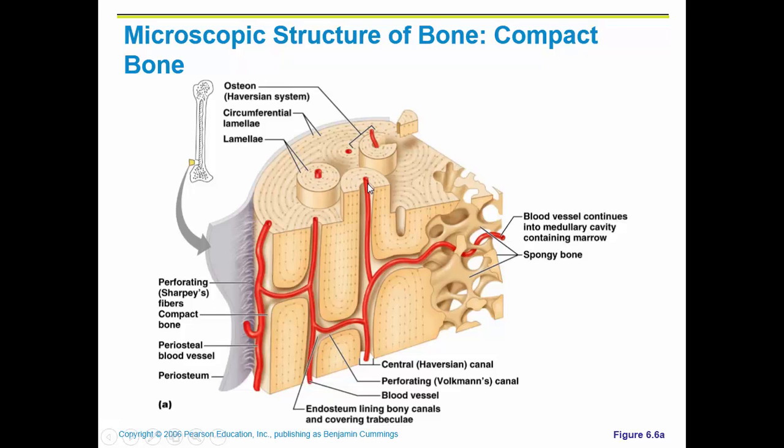So here is a central canal that's been cut open so you can see internally. This is the central canal. And then you have these Volkmann's or perforating canals that go through at right angles so that we can get a good blood supply all the way through the bone itself. So when you're looking at this, you just need to understand that there are basically canals or tubes that are running through, and then there are these canaliculi that are even smaller that I will show you in a moment.